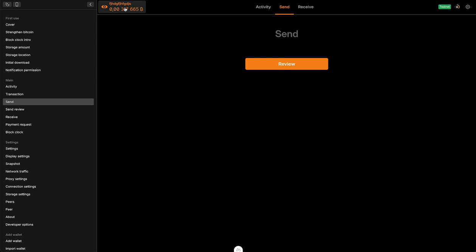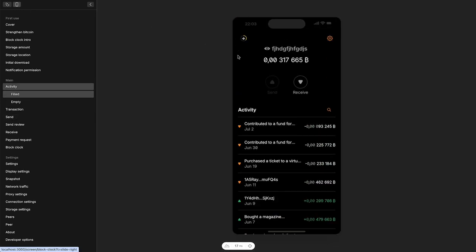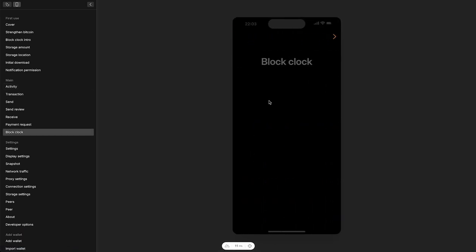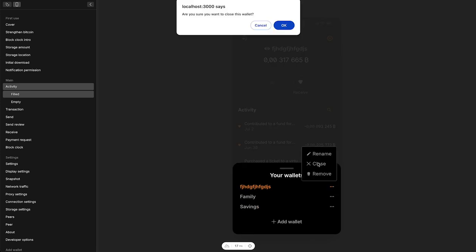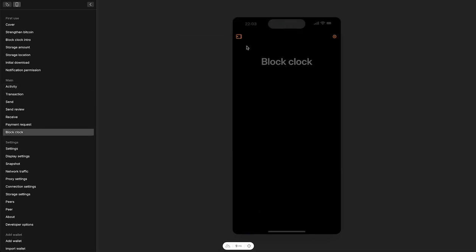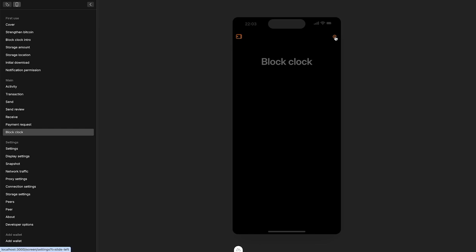Now, let's look at mobile here once more. The situation is a little bit different here. Typically I access the block log, it slides me to the left, and you'll see the block log, the typical navigation is, it just has this button to go back to the home screen. Now, if I have no wallets, or if I have no wallets open, then the block log top navigation looks like this. So I still have my wallet selector accessible here, and I can go to the settings.